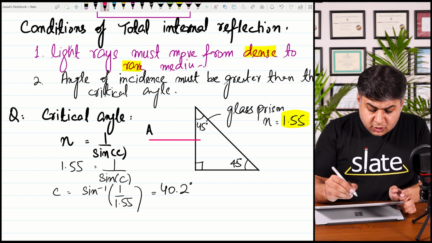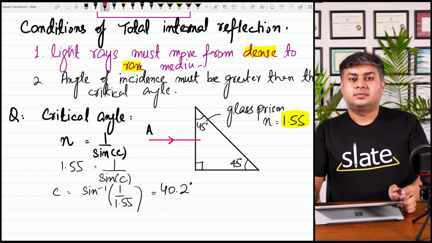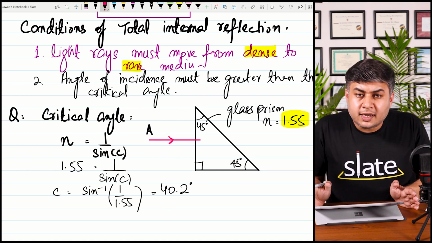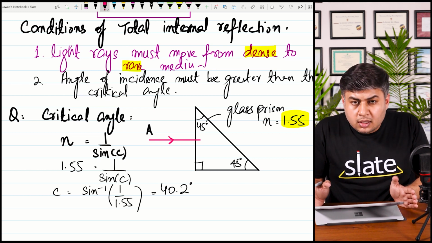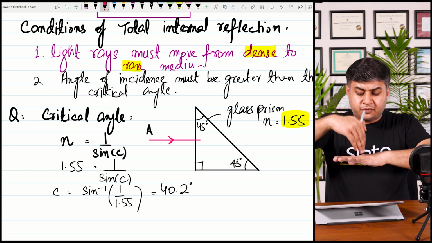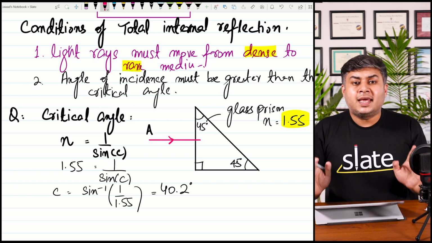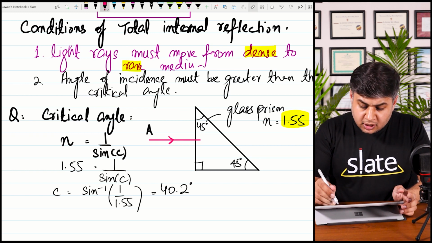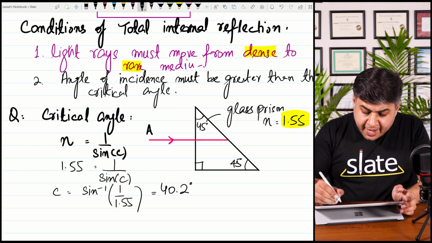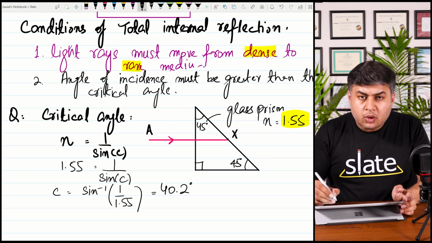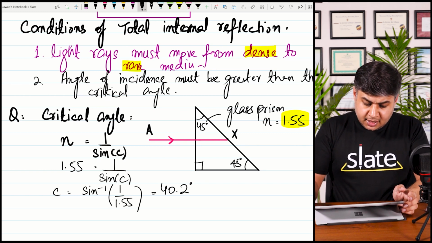Acha, what will happen to the direction of this incident ray? This will go undeviated. मैंने last lecture में आपको बताया था कि if the ray is coming along the normal, अगर परपेंडिकुलर आ रही है विद द सरफेस, इट विल गो अनडेविएटेड. इसकी डायरेक्शन में कोई चेंज नहीं आएगी. सो इट इज गोइंग स्ट्रेट लाइक दिस. नाउ इट हैज रीच्ड दिस पॉइंट x. नाउ वी हैव टू डिसाइड व्हाट विल हैपन एट दिस पॉइंट x.